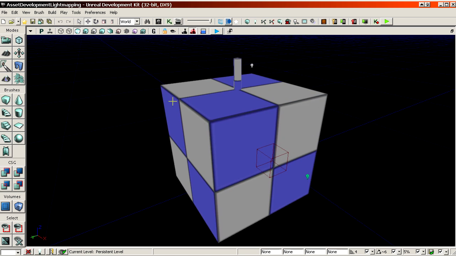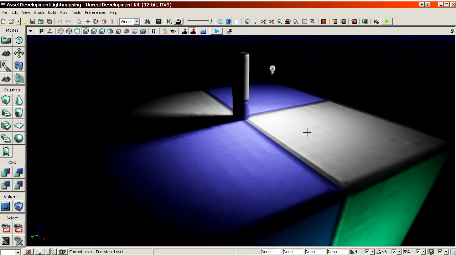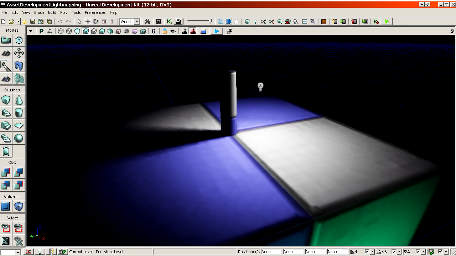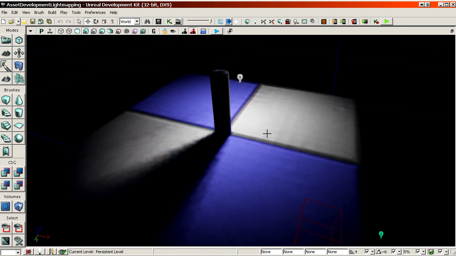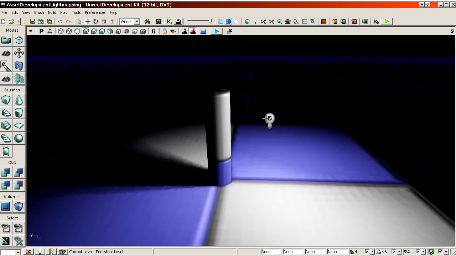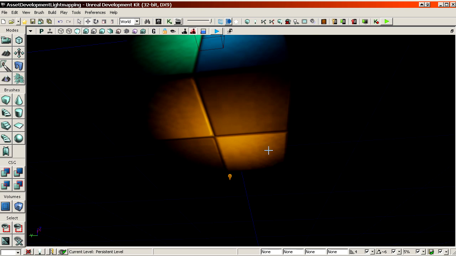So the mesh by default looks like this, with the diffuse texture on it. When you light it and bake the light mapping on top of it, it makes a light map texture and multiplies that on top of the diffuse texture until it looks like that. You can see I have a cube here. That cube has one light here and a little pillar standing here to get a shadow coming off it. There's a green light and an orange light.